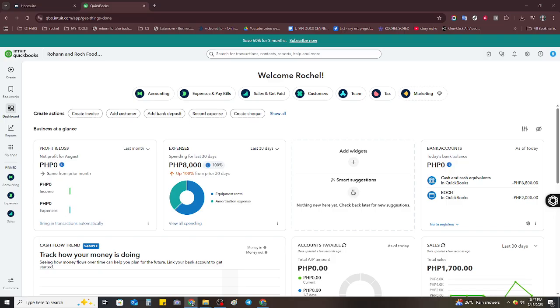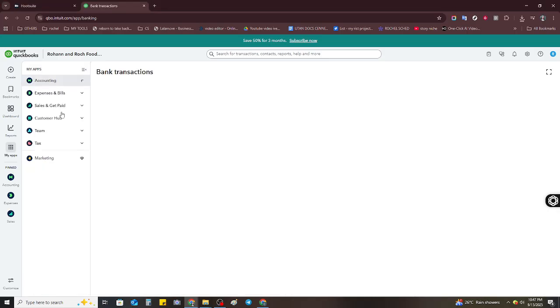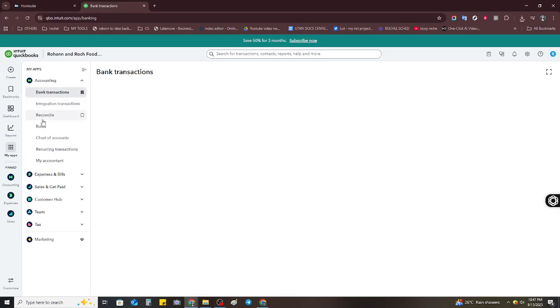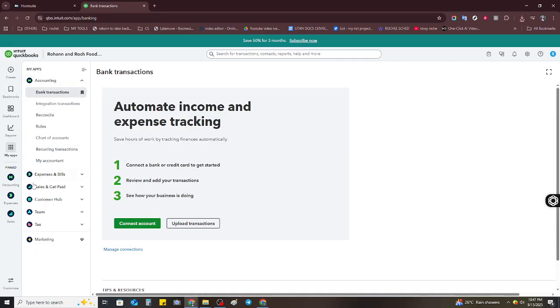First things first, it's time to log into your QuickBooks Online account. Open your preferred browser, perhaps Chrome for optimal performance, and sign into your account. Once you're in, take a look at the menu on the left side of your screen. Here you'll find a section labeled Banking. If this precise option isn't visible, don't worry, it might be listed under Transactions and then Banking. This is your launching point for all things related to bank transactions and feeds within QuickBooks.